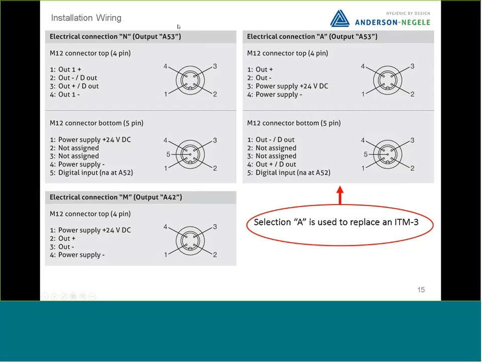If you selected type N, you're going to need to use two cables to power the device and utilize the inputs and outputs. This, however, would be a configuration that you would typically see on a sensor if it had come on a skid from Europe, because in Europe they had used this configuration instead of the A configuration for many years. And the last configuration is M, which is an output for the A42 module choice. So in this case, you have a device that's only going to have an analog output, and so there's absolutely no sense in having two M12s, so a single M12 is used. And keep in mind, it does have a slightly different pinout for the A42 with the M option.